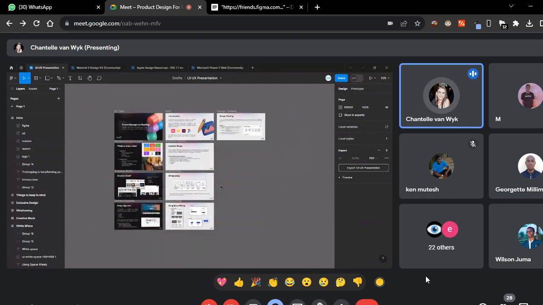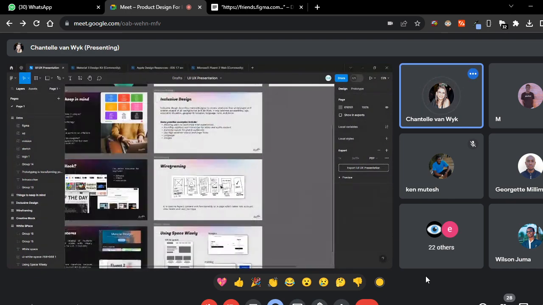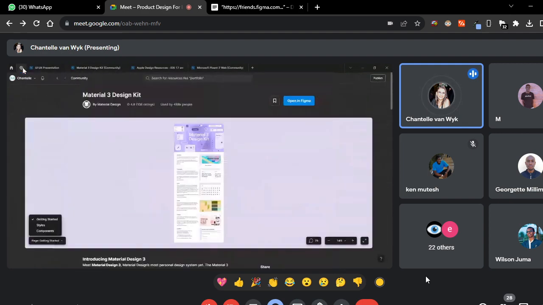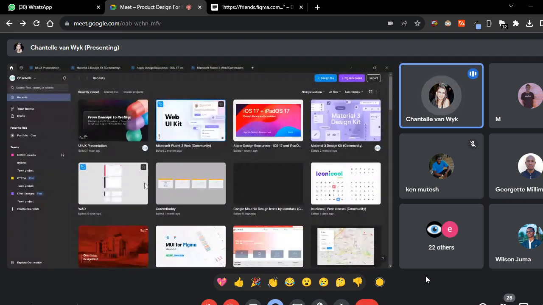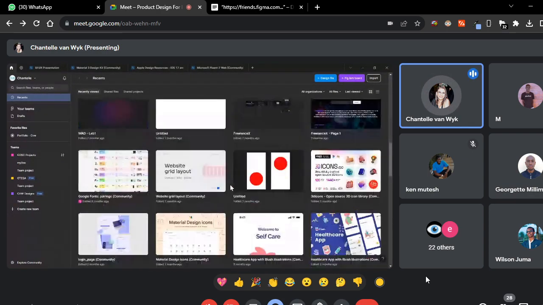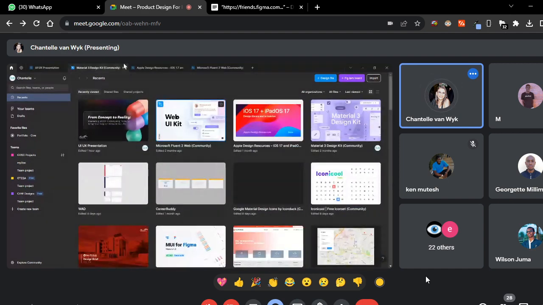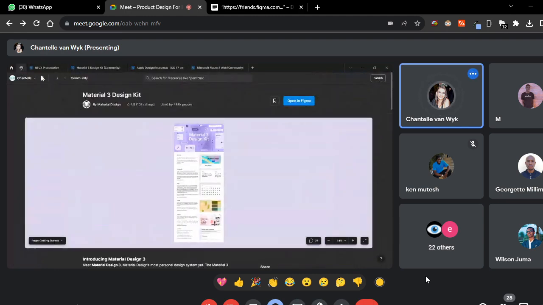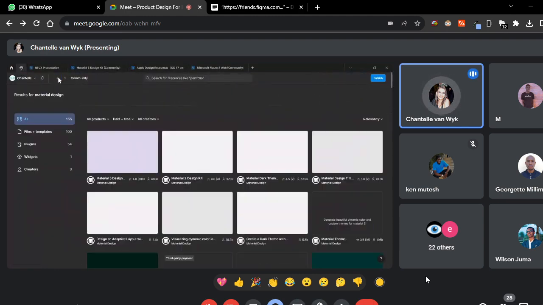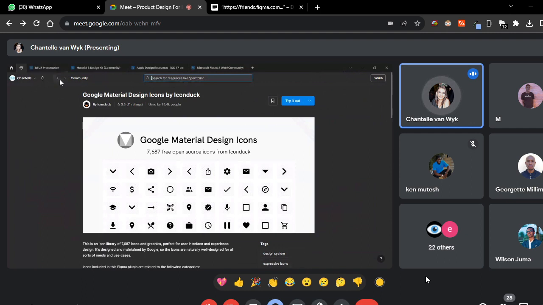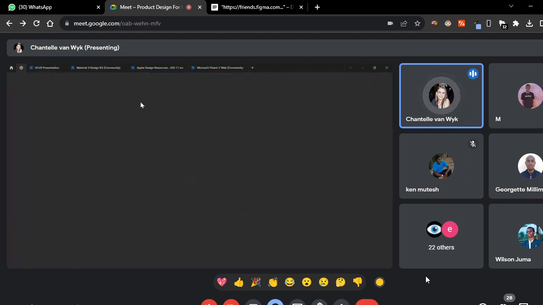Okay, so here's the presentation I created in Figma. Within the Figma app, you get a general dashboard with all the stuff you create, all your recent items, and then there's this globe icon, which is the community. In the community, you can search for whatever it is, if you are also unsure of what to create.